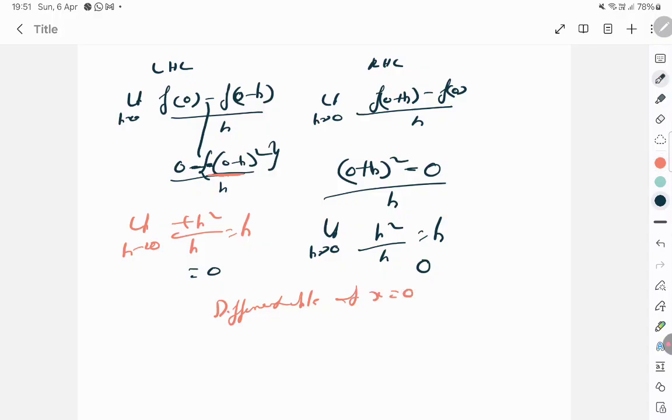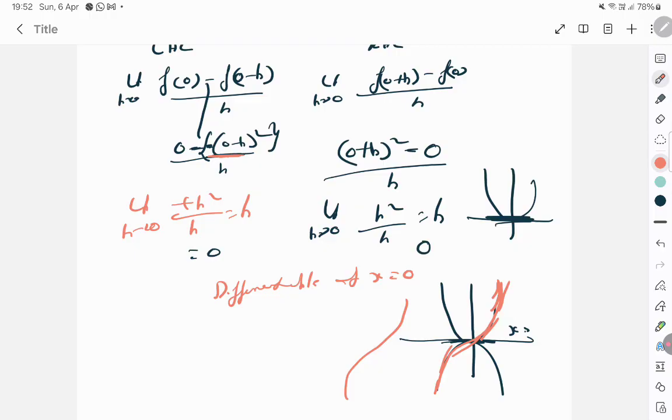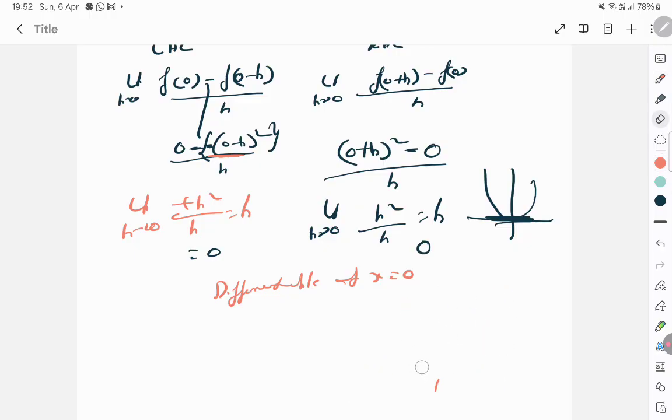But you might ask me, in practical life, this is an upward parabola and this one is a downward parabola, and how can you say it's differentiable, when you just told me that for an upward parabola, this point isn't differentiable and you can't do a slope? They are treating this as an ogive. Can you see this? It's an ogive, so you can do slope, slope, slope everywhere. So don't think of it like a parabola. The upward parabola and downward parabola together constitute a fact that it's differentiable at x equal to 0. Very complex, isn't it? So let's go to the next question.